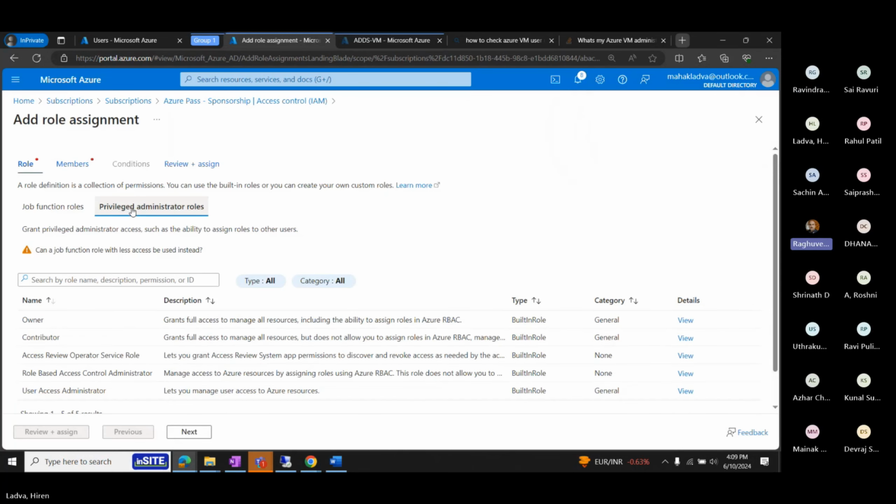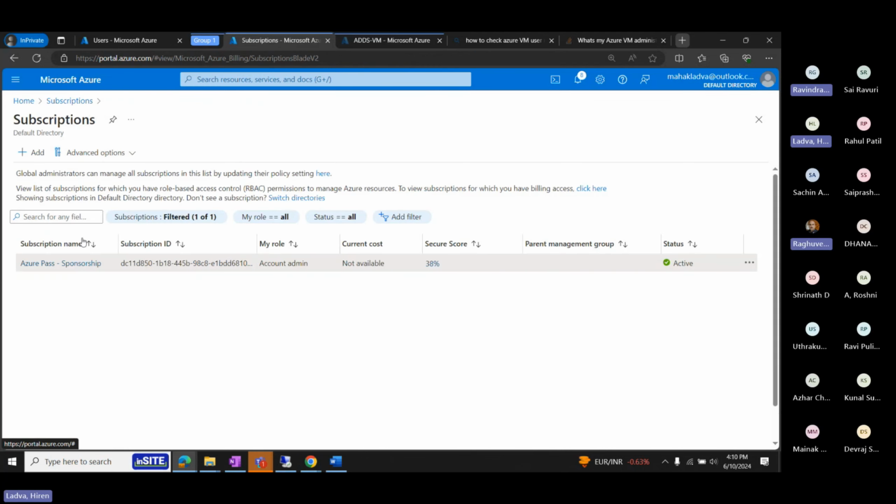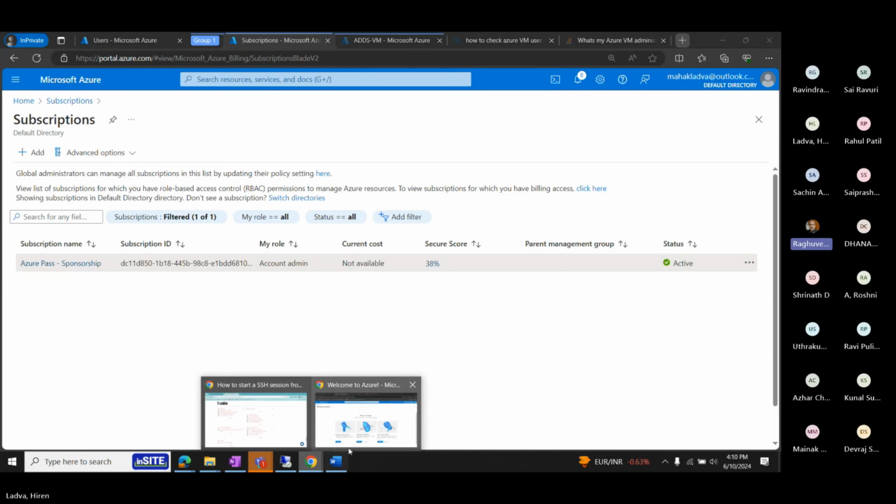That's it. Why are you doing it again? No, I'm saying, see, contributor is a level below owner. Now that you have assigned owner, contributor is not needed. Okay. Now go to the other portal where the Defender user is. You should be able to configure the log analytics workspace now.